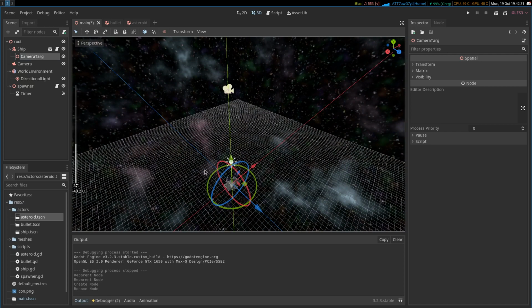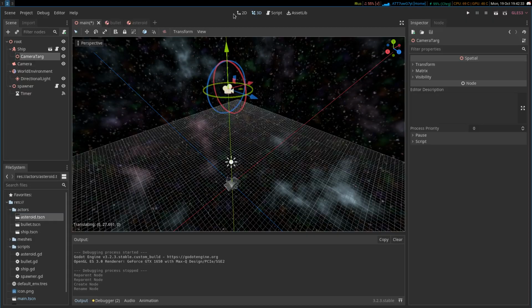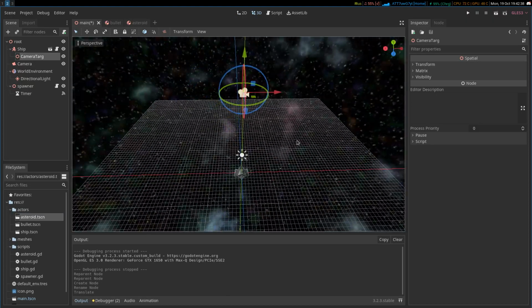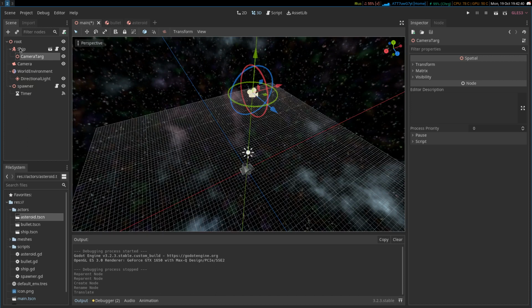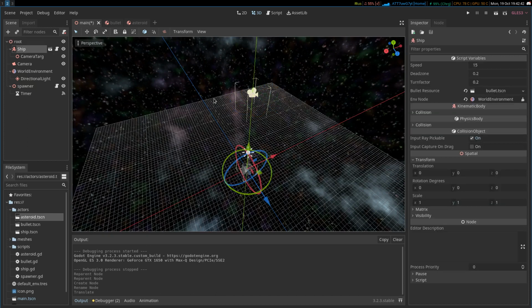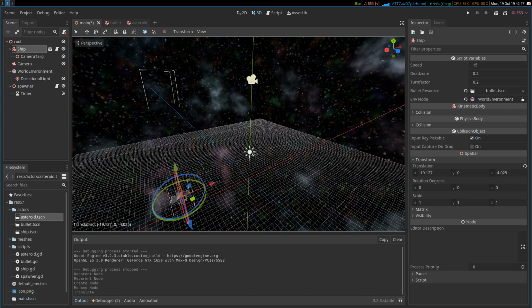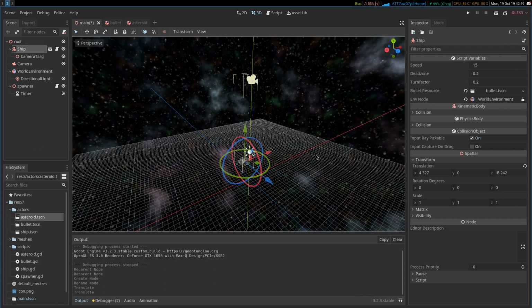Set that up where the camera is right now. It's like there. And I'm just going to have the camera match the position of this and not the rotation. So now when I move my ship, you can see the bounding box includes this spatial up there. When that moves around, the spatial moves with it.